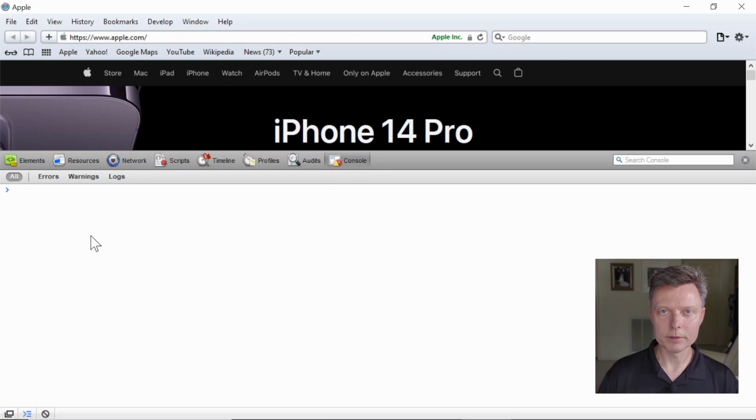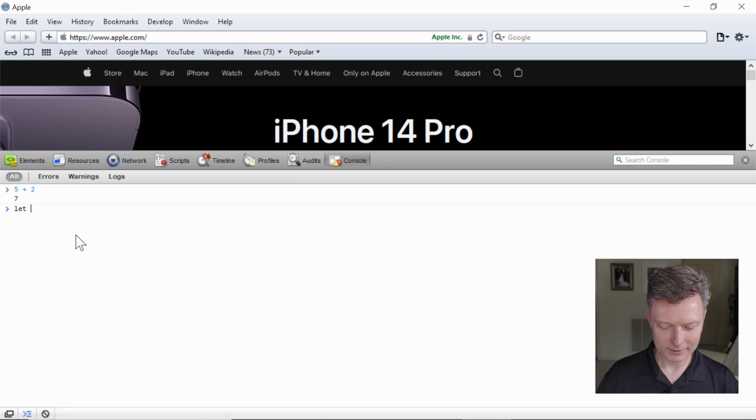So I can type some numbers or some calculations or some expressions. So 5 plus 2, enter, and it should give me the immediate result, just like a calculator would. But one thing to note on this older browser is if I use the let keyword to define a variable, it won't work.